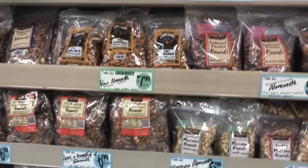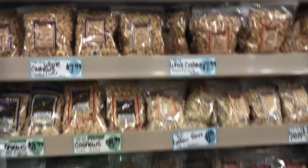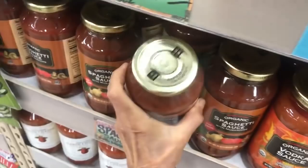Hearts of Palm - really fun to make things out of them. Bread them and air fry them - when I say bread, I mean in oats, for example. So many nuts and seeds and dried fruit without sugar, without salt, and at very great prices. They've got different marinara sauces - some of them actually don't have oil. When it says fat-free, that means it's oil-free. What's great about eating a low-fat diet is you get to eat way more food. That one does have sugar and salt - unfortunately it had black pepper too, which I'm allergic to. But for those that aren't, that's a great choice.